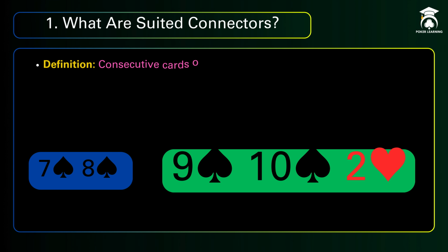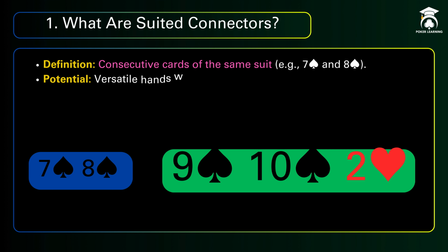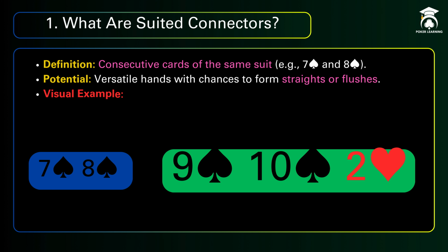What are suited connectors? To start, let's clarify what suited connectors are. These hands consist of 2 consecutive cards of the same suit, such as 7 of spades and 8 of spades. The excitement of suited connectors comes from their ability to form multiple strong combinations. Whether you're chasing a flush or a straight, these hands can evolve beautifully on the flop.